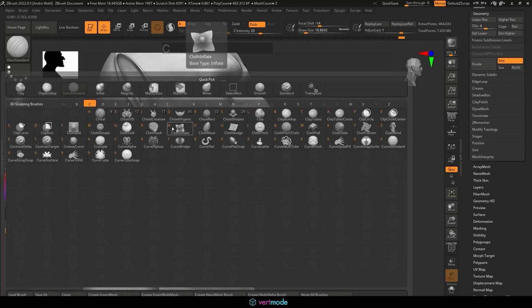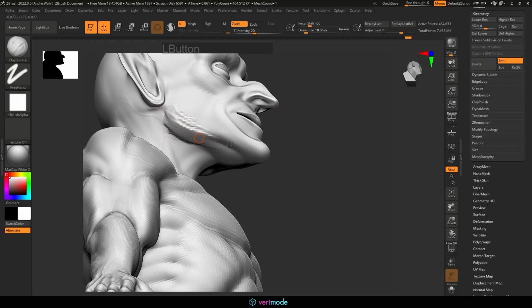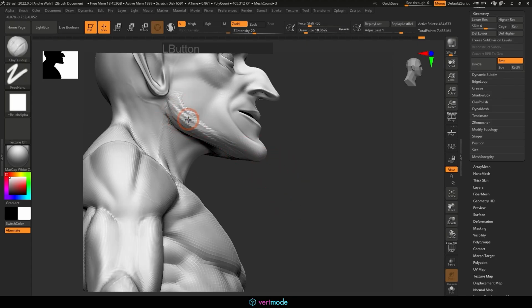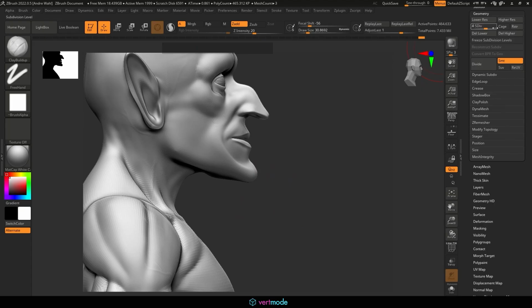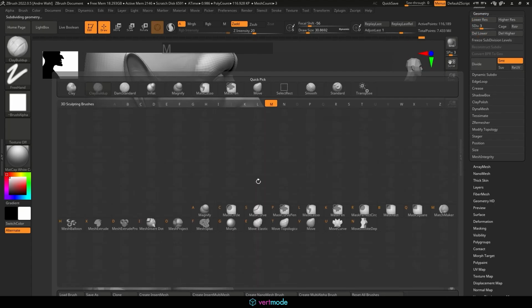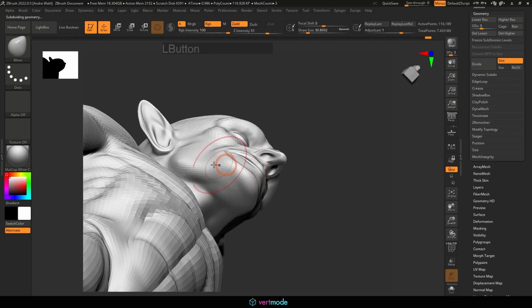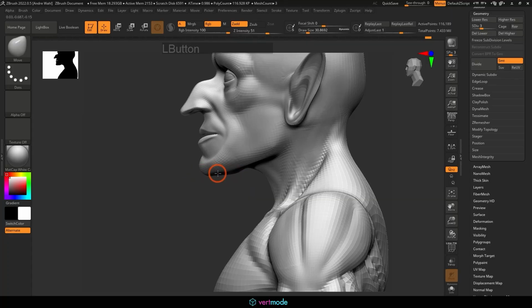Jaw-wise, there's something here I'm just not liking too much. I don't know what it is exactly. Maybe it's the angle of the jaw, the narrowness or pointiness of the chin. Maybe this is too much of a witch head and not enough of a goblin head from this point down. So maybe what I actually need is a broader chin that fits the jaw. And I think that's actually going to be more in line with what I'm going for.